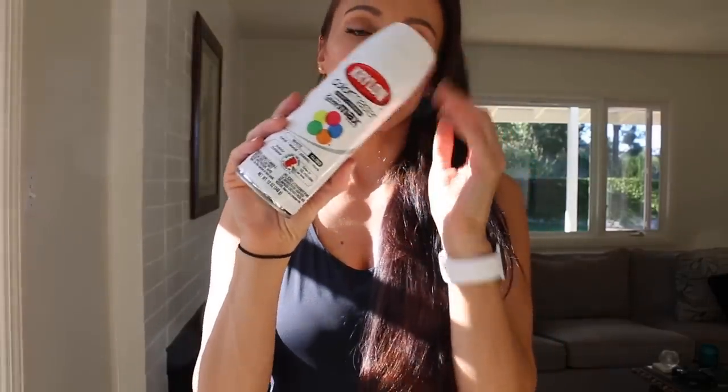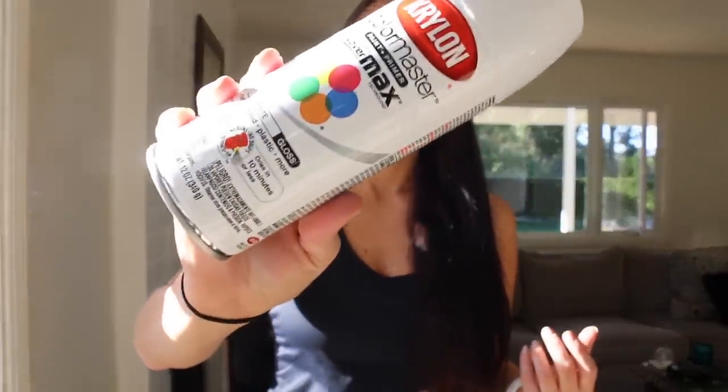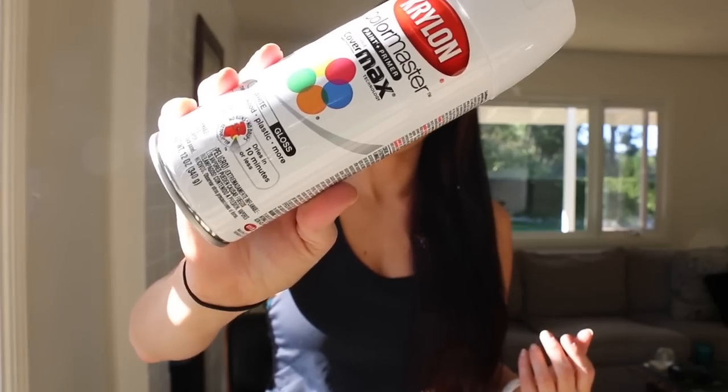Let me show you the paint that I'm using. This is the paint that I use for most of my computer builds. I just really like it. I saw it suggested on another YouTuber's channel and it's worked really well for me. It's paint and primer, so it's kind of like one of those all-in-ones. I was actually using satin.